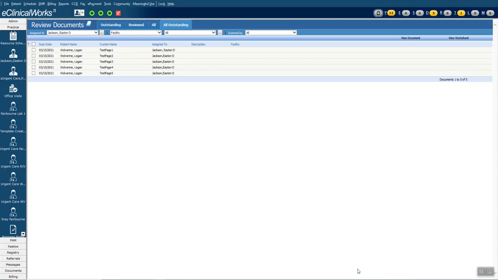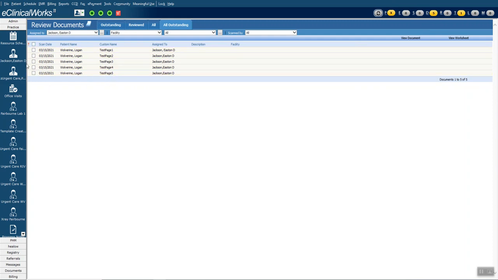I'm going to show this in both the executable version and the browser version, and I will tell you ahead of time the browser version makes it much more efficient. So to start with the less efficient executable version, here you can see I have 5 documents in my D jelly bean, and I've decided I don't want them or I don't need them. So I'm going to delete test page 5.